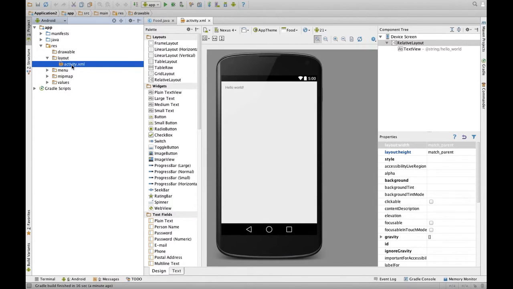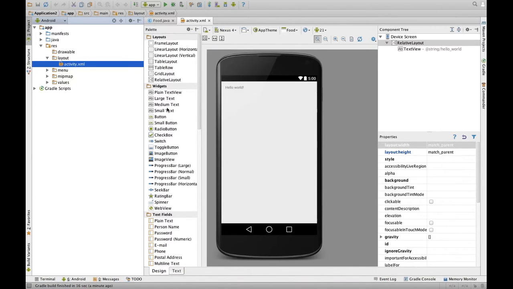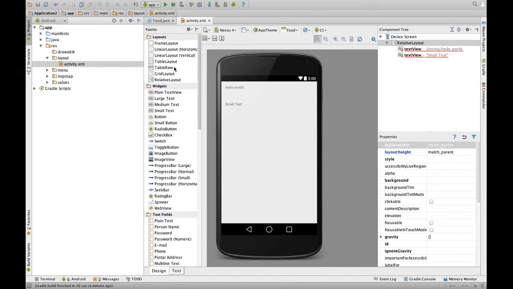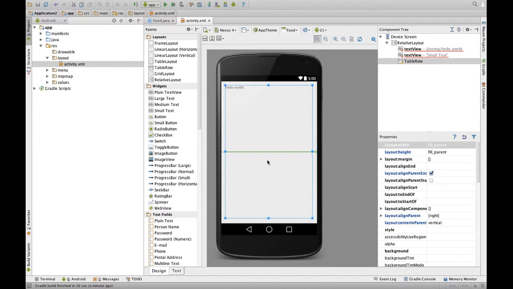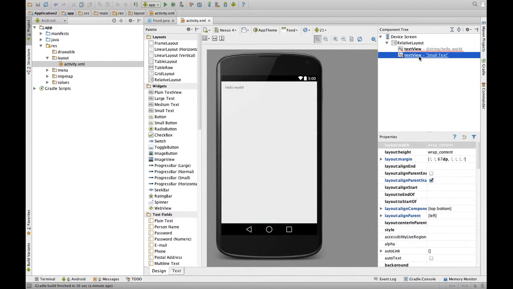So down here in layout, you have your activity, which is this right here. The activity is where we're gonna be doing most of the stuff to the app. We're gonna be right here. You could just click and drag stuff, put stuff all over, and right here, it just shows the stuff that you put in there. You could delete stuff from there. Delete.